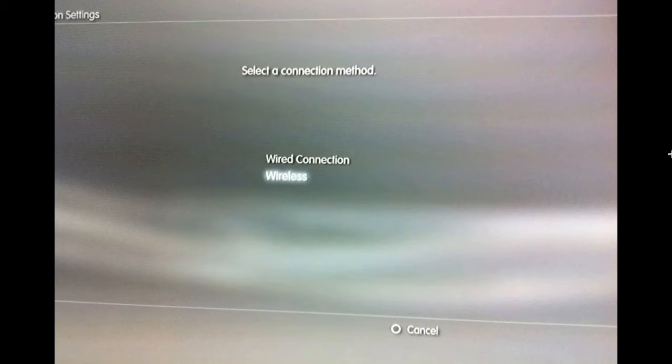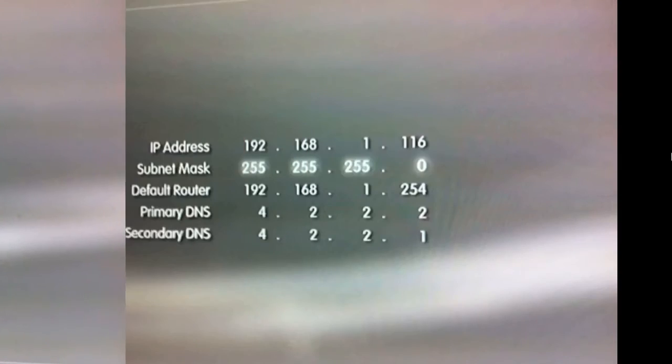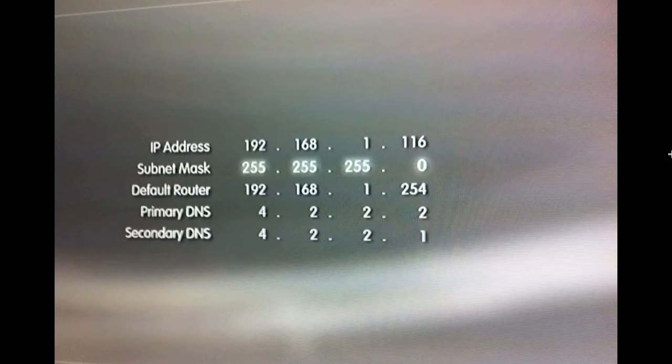If you pick wireless, type in your password, web key, whatever it is. After you've typed that in, it will come to IP address settings. Now this is where it's very important. You must make this manual and not automatic. Now when it comes to typing in your IP address, use these figures that I've used. Your IP address should be 192.168.1.116, right?